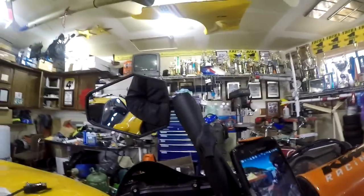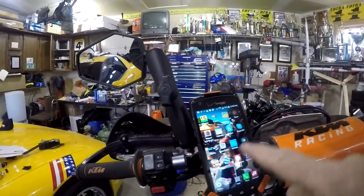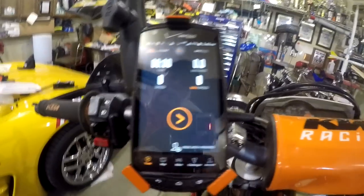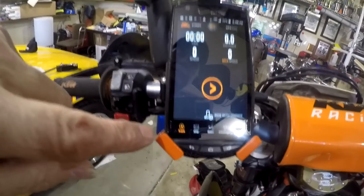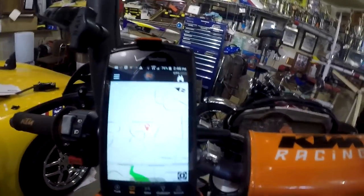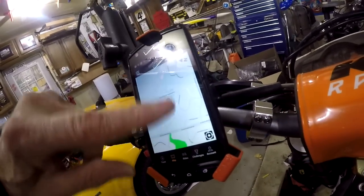So let's continue on. Now, you can have the phone here, but eventually it's going to run out of power, so we have to fix that. But before I go too much further, I do want to go to this little guy. It's called Rever. And so if you hit this button, it's going to start tracking where you're riding. And let me see what's that map. So this kind of shows you where I am in the world, and it'll start riding from that.